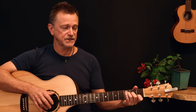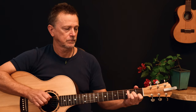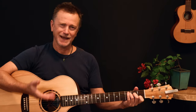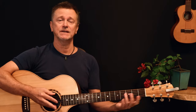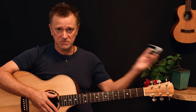So all in all, that solo sounds like this. Simple, and it's really pretty, and it's fun and easy to play once you understand that you're moving through the chords and you're using the notes in those existing chords, which is why it works with the C, A minor, F, G chord pattern.